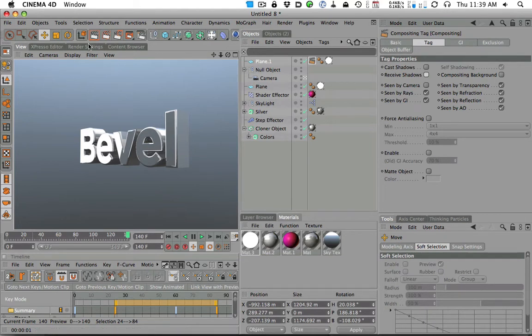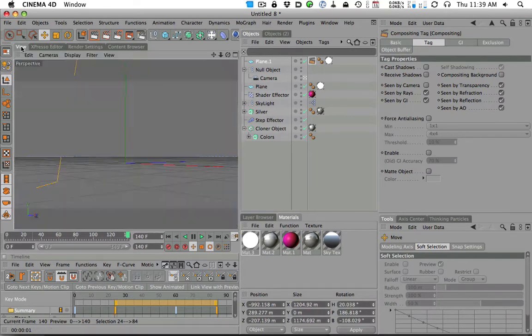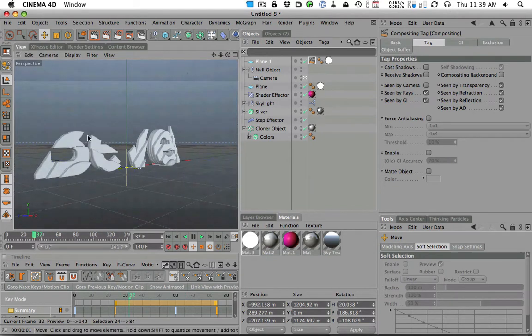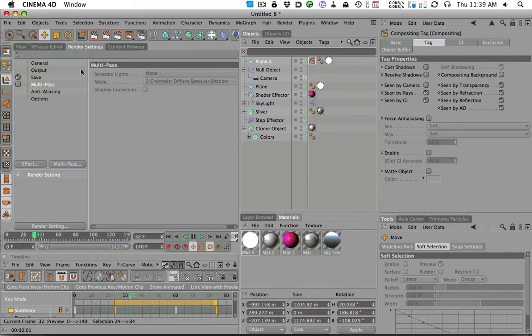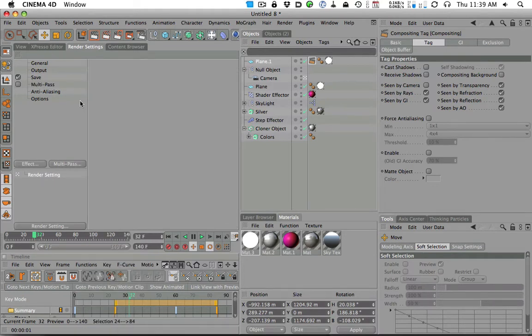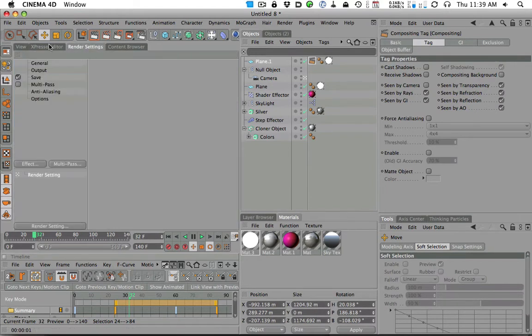Let's set up our final render for After Effects. In this case, we don't need a multi-pass render. Now, if we wanted to go in and tweak colors specifically and change the overall look of this, we could export a matte for it. But I've done that in other tutorials you've seen. It's what you use an object buffer to do. But in this case, I think we're just going to do a raw TIFF output for After Effects as a TIFF sequence, and then we're just going to color correct it in there and do some fun stuff.